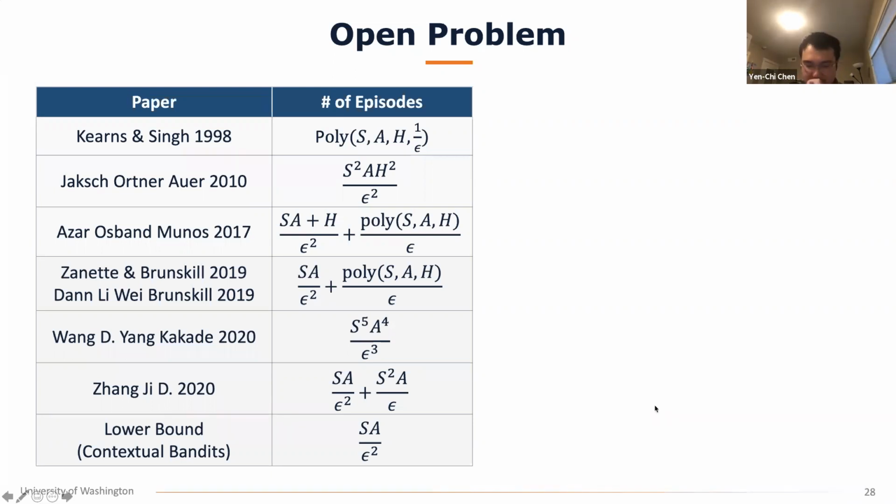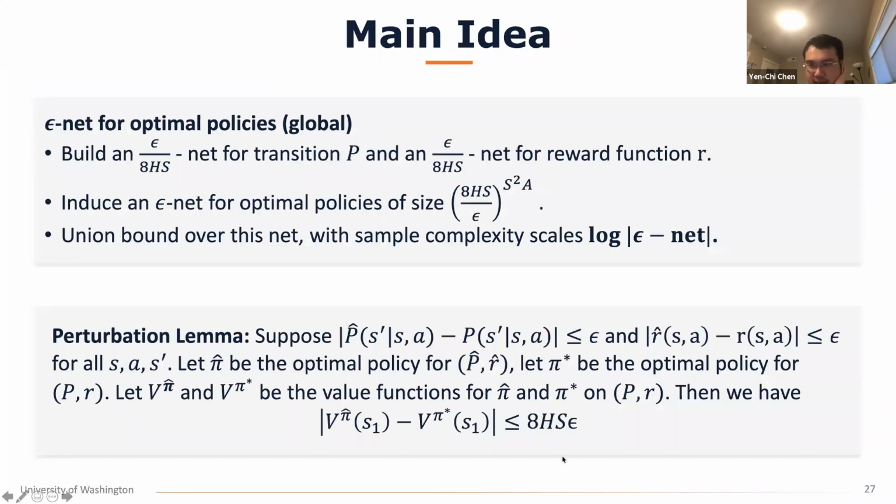I have one small question. At the end, the idea of using the epsilon net is really impressive and smart. But in this case you have to pick epsilon divided by A times H times S, right? So this implies that if the state space is large, the size of the net will also be quite large, because you have to pick a pretty fine net, right? Yeah. Here we still consider a tabular setting, which allows the bound to depend on the number of states. For a large state space, I think it's still doable. There is some recent work where you represent your transition function in terms of some linear function. You can build an epsilon net over the feature space, and then you can still use similar ideas. It depends on your assumption.